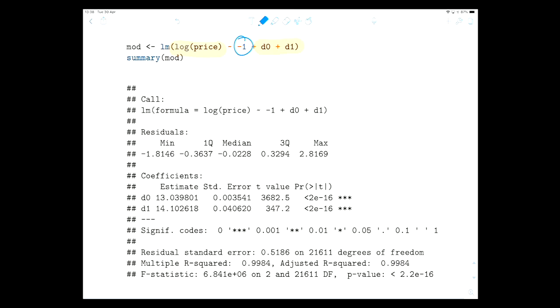Anyway, once we run the summary of that model, you'll notice that we can get our coefficients, the estimates of our coefficients, so B0 and B1. We can get their standard errors and their associated t statistics and probability tests. Again, you'll notice the estimates obviously are Y0 bar and Y1 bar.